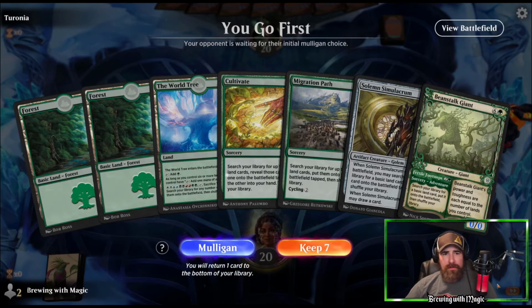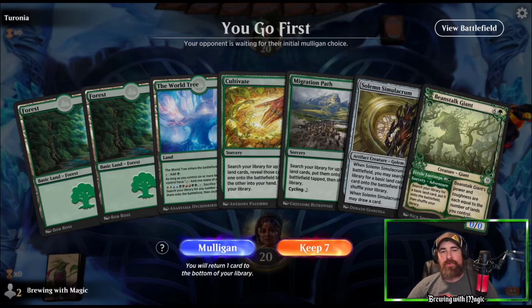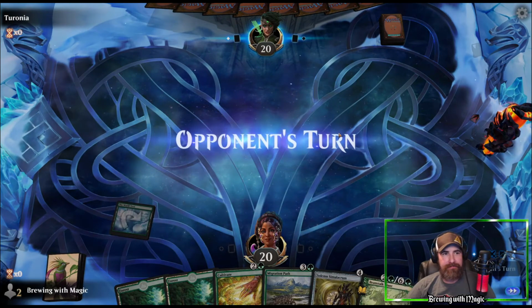That was horrible. Okay, so we start with a forest, World Tree, Cultivate, Migration Path, Solemn, and a Beanstalk Giant. Well, we're missing one piece. We have one piece, and if they go fast at all, we die fast. Let's start with the World Tree.